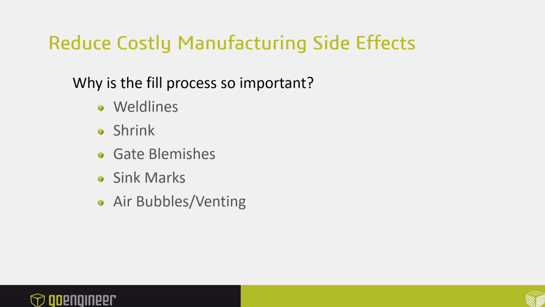And typically what happens in injection molding is you decide to manufacture something and you make it, and then there's some sort of side effect. And then these side effects have to be fixed. And these fixes cost money. And so what do these side effects look like? A weld line in a transparent part, right? Looks like a hair through this plastic piece of glass, and it's worthless. That's when they make lenses. The lenses are so big and they cut them down to the shape of a sunglass. But the actual lenses before the sunglass shape is made, they're much larger, so that all the imperfections kind of move outside.